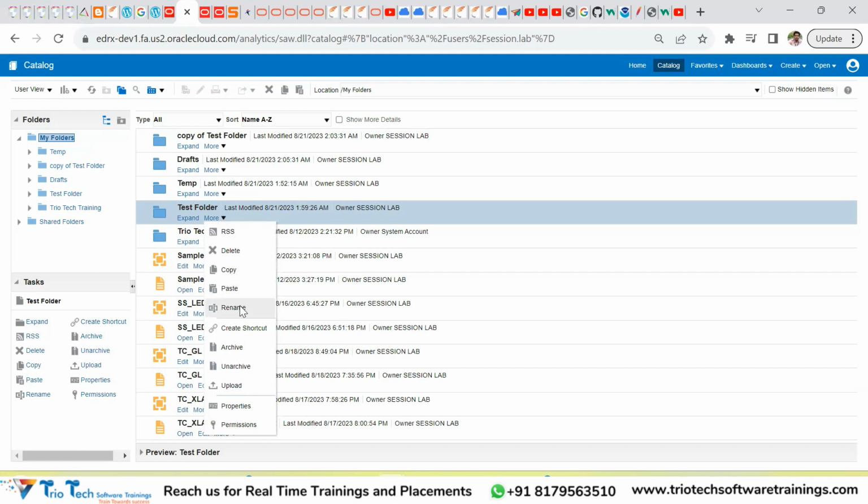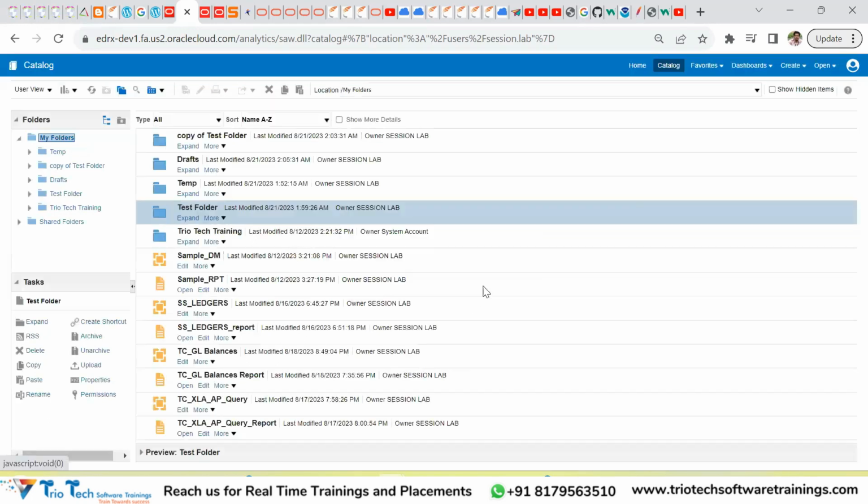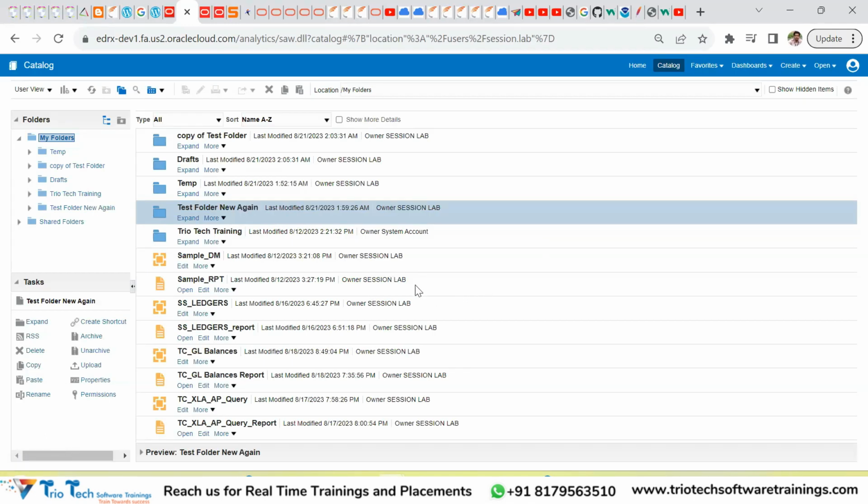These are the basic things that I'm explaining to you so that it will be clearly understood, and by going ahead today you can have hands-on with these navigations and all. Okay, so you can name this as test new folder. Similarly, if you have selected this, you can click on this particular rename option and rename it. Okay, so there are multiple ways to do these changes.